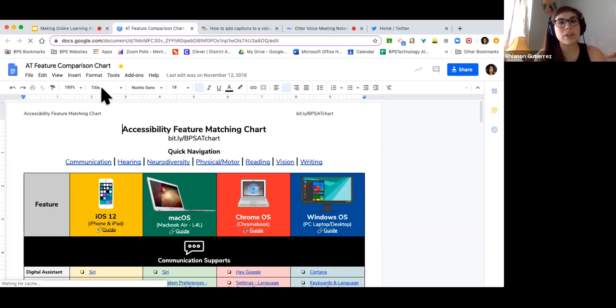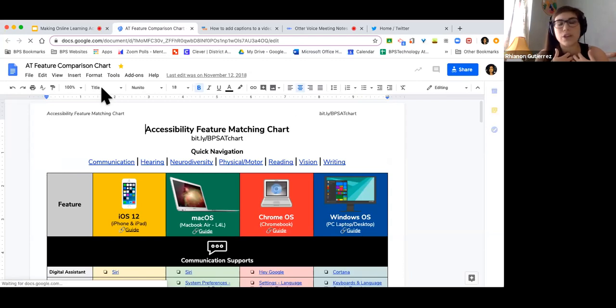For example, I, in general, try to make sure that every video I share is captioned, because I'm a user who needs it, and I know that it benefits a lot of people, right? So universal design is thinking with that mindset of, I'm creating something that everyone can access. However, universal design does not take away the need for assistive technology. And assistive technology is very personal to the user.